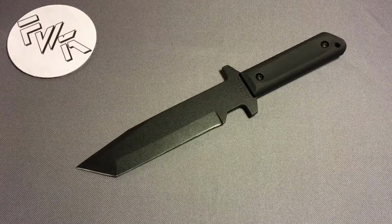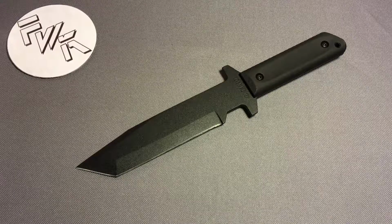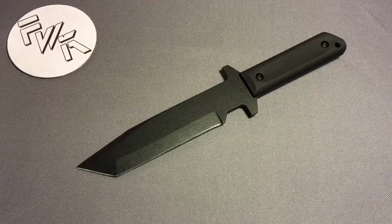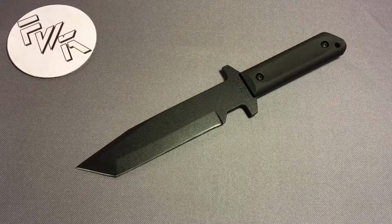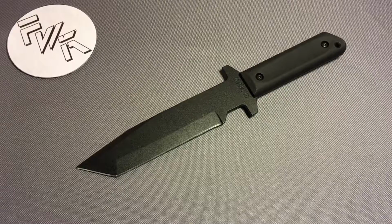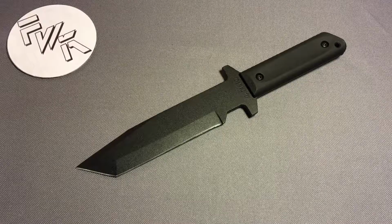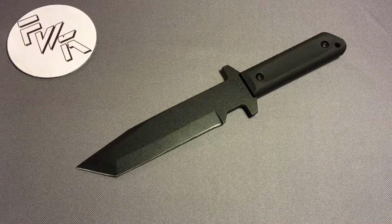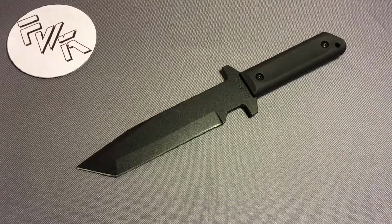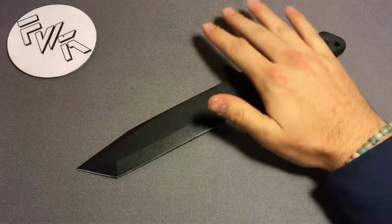So why in the world would I pick such a budget offering with not a very good steel to be a bug out bag knife? Well, that all comes down to your philosophy on what a bug out bag is. Now, I'm not saying mine's perfect, but to me, a bug out bag kit is a 72-hour bag that has 3 days worth of supply, so you can get somewhere safe if you needed to bug out in the event of whatever, you name it, natural disaster, economic collapse, whatever it is. And with only 3 days of water, 3 days of food, clothes, matches, a first aid kit in your bug out bag, I think this is a great addition.